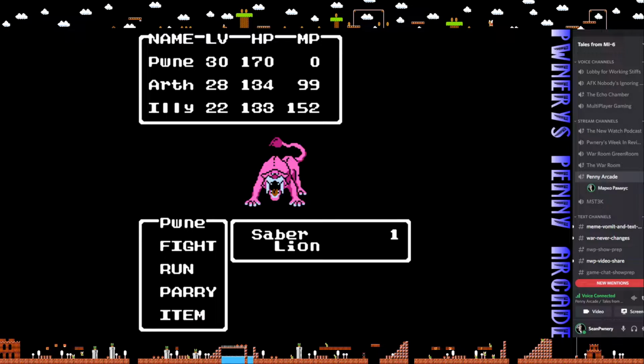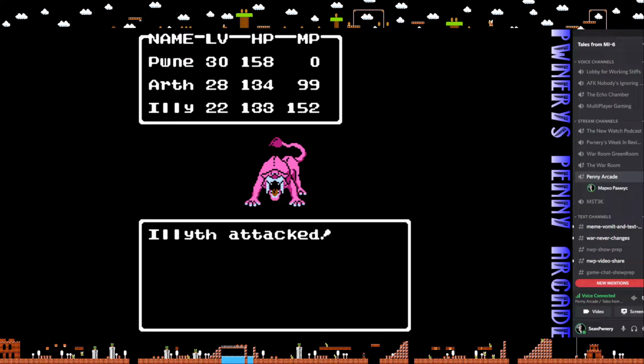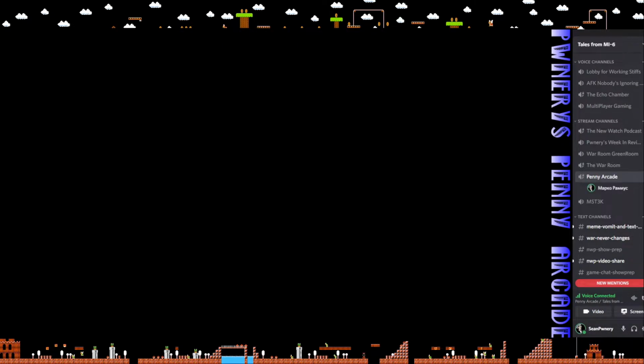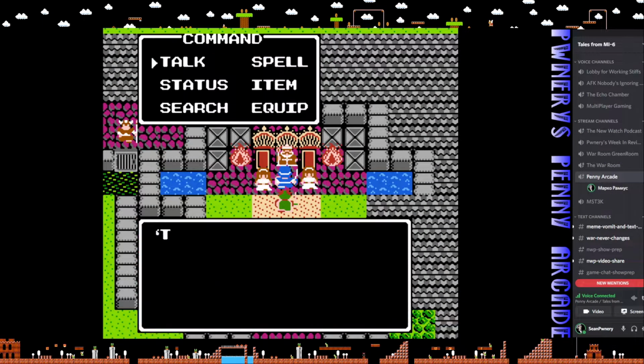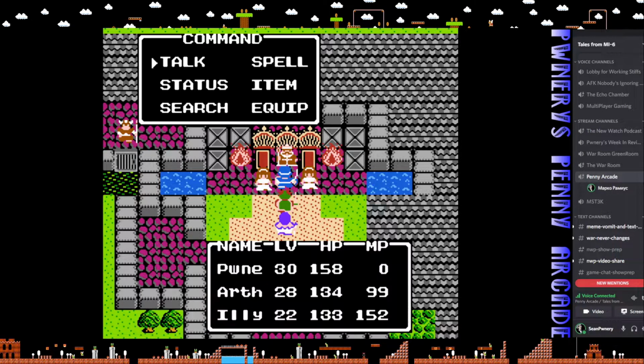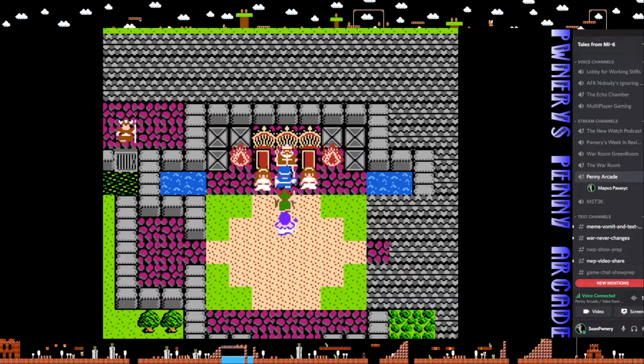A saber lion. I think he gets to attack twice. Oh, beat him. That was easy. Alright, I beat your lion. Now what? You've done well. I'll give you the moon crest. You fought gallantly. Cool. So we have 3 crests already.